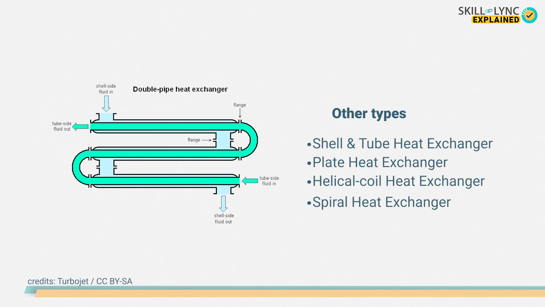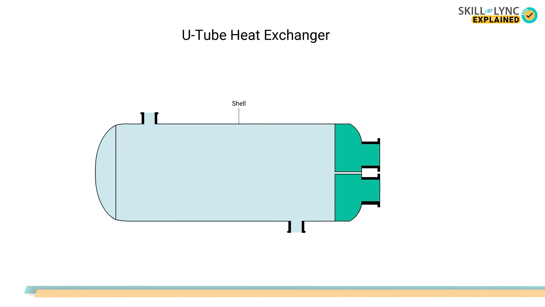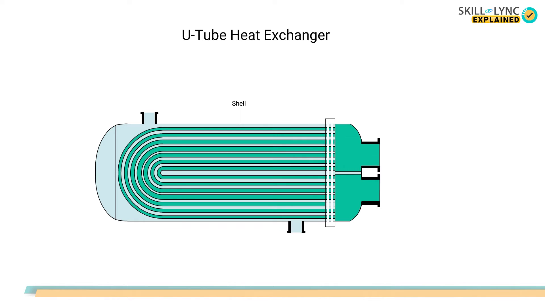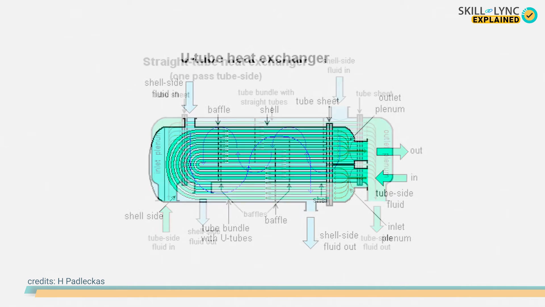Therefore, more efficient types of heat exchangers are introduced, starting with the shell and tube heat exchangers. This type consists of a large pressure vessel, also known as shell, with a series of tubes inside it. These tubes are called a tube bundle. One fluid flows through the tubes while the other fluid flows outside the tubes but inside the shell.